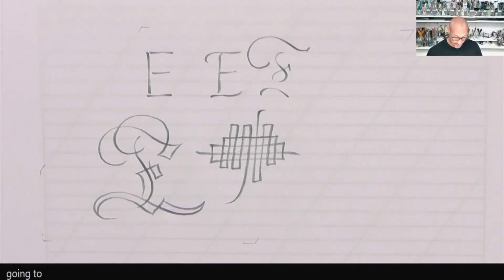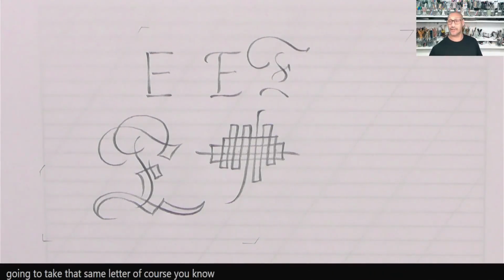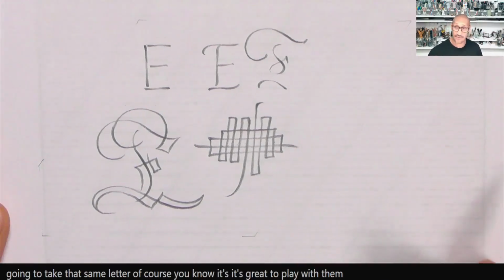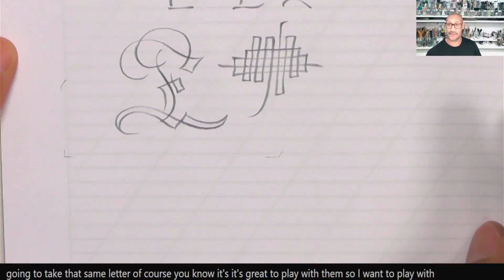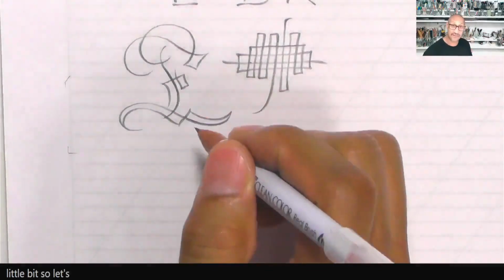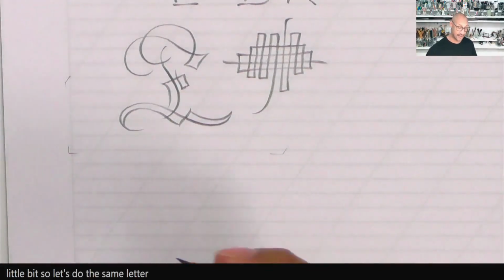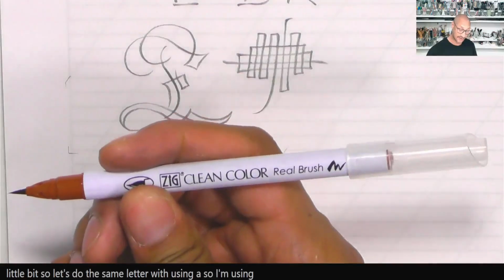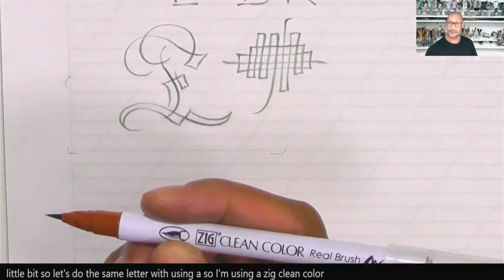So now we're going to take that same letter, and of course, it's great to play with them. So I want to play with these letters a little bit. So let's do the same letter, but I'm using a Zig Clean Color Real brush.